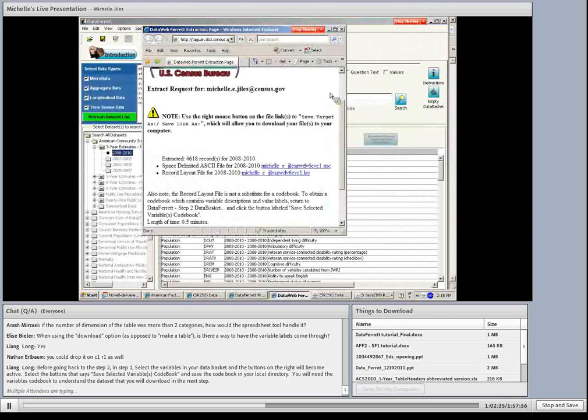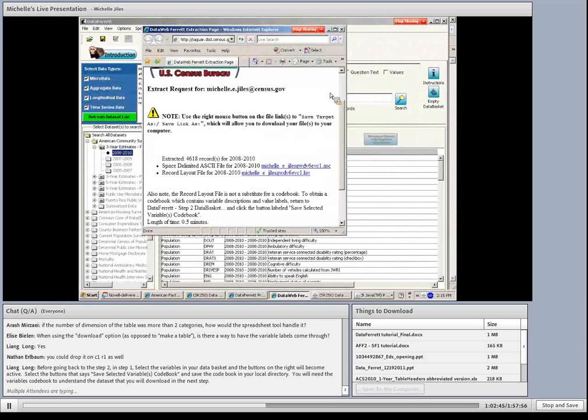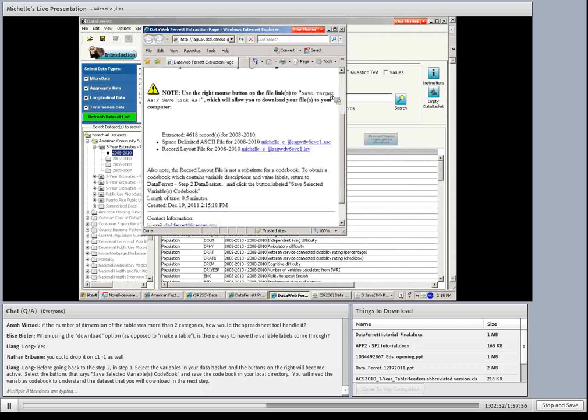What I like to do is download in the SAS format because they have the SAS code, so you only need to run the SAS code and you will have the SAS data with all the variable information. I feel that's more convenient. Well, Liang, I think you're one of the few people that has SAS. I think a lot of MPO people don't have SAS available. Then you will have to download the codebook and manually match, which is not as efficient.